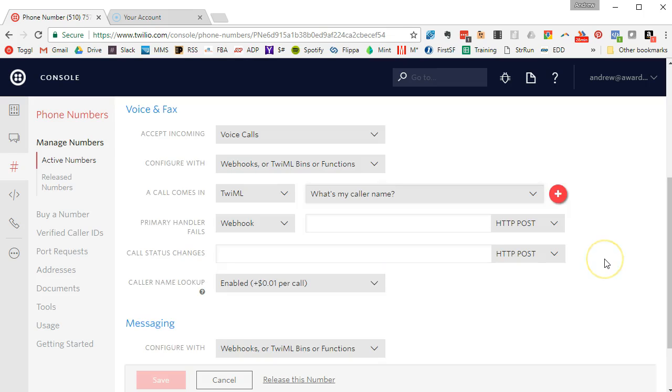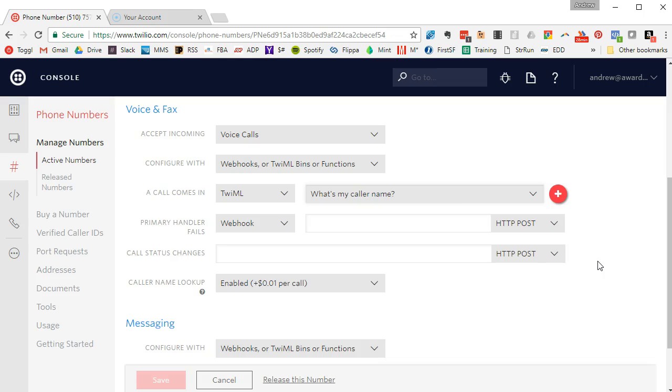Now, with TwiML, the way I've done it here as a static piece of code, there's no state and there's no ability to do queries or to do conditional statements. So if you just want to return some information or make an announcement, then it works great. If you want to do anything more complicated, like maybe an IVR or have anything that does any database lookups, then you can still use TwiML, but you need to generate it from an application written in PHP or Ruby or whatever programming language you like.